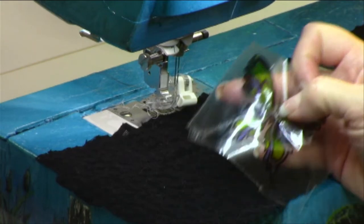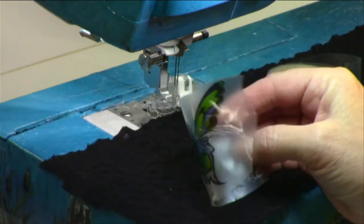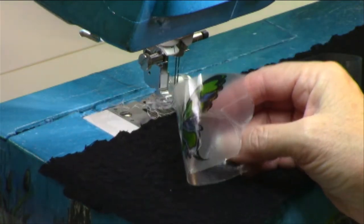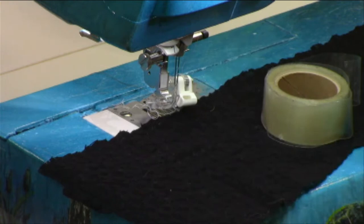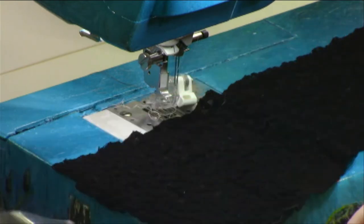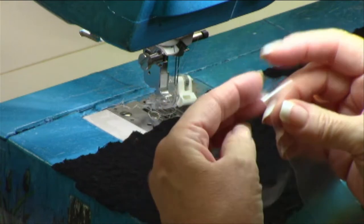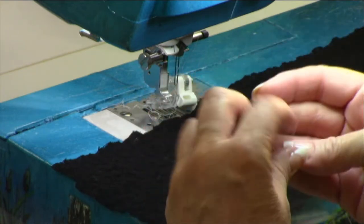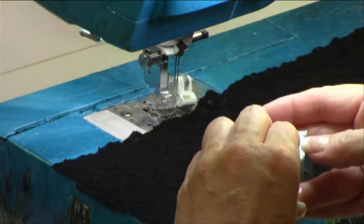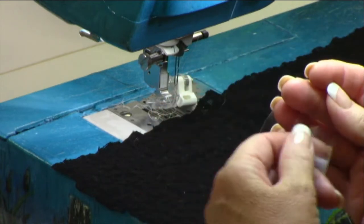Stick and rinse also lets you print on it, so you can make little stickers for embroidery. So if you have the Octi-Hoops, you have a little bit in your kit. But we generally have it in these 1-inch rolls, and the purpose of that, see, I can't get the end. Darn it, that's so frustrating.